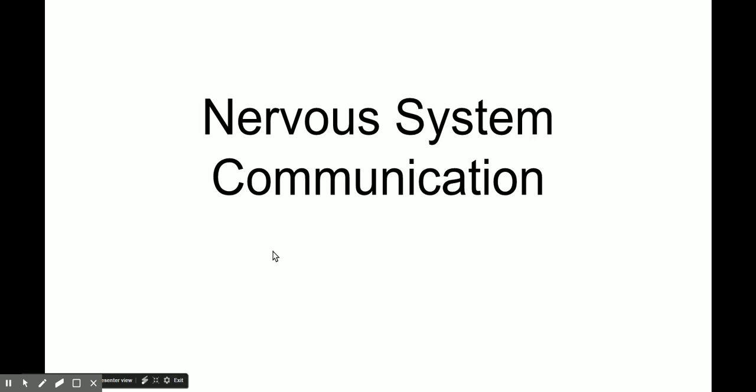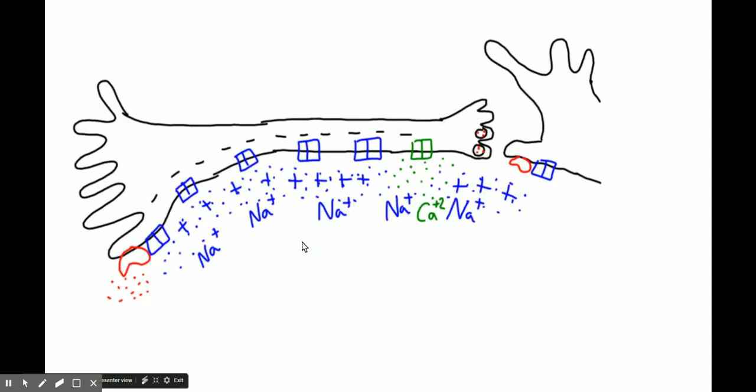So, with our nervous system communication business here, we are going to be talking about neurons. And neurons are the cells of the nervous system. And the nervous system communicates in what we often think of as electrically. And the electricity is not the movement of electrons, but it is dealing with voltage and charges. But we develop those voltage and charges with ions, which are just elements or specific atoms that have gained or lost electrons. So we have a neuron here.